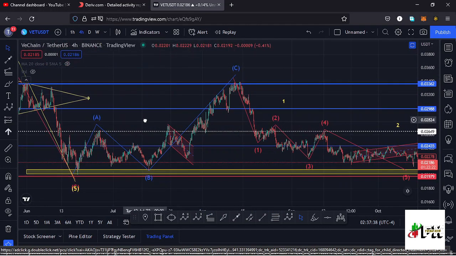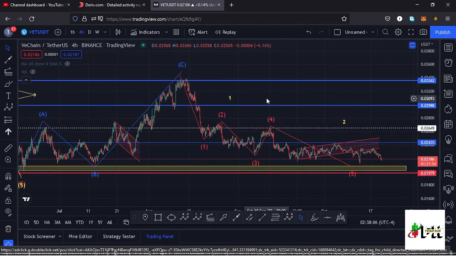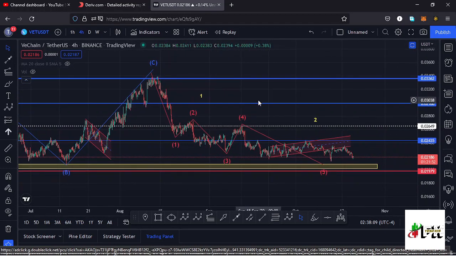And the only way we can view that movement is just an ABC corrective movement, making our high at around the $0.03376 mark. And after making the high for that ABC corrective movement, whatever we expect next on this other side is the formation of a 5-wave structure to the lower side, and I believe that is what has been playing out here on the Vechain chart, having this as the wave 1, wave 2, wave 3, wave 4, and then a wave 5, making our low at around the $0.02133 mark. And having seen this movement to the lower side in this 5-wave structure, we can now name that as a higher Elliot wave count 1.